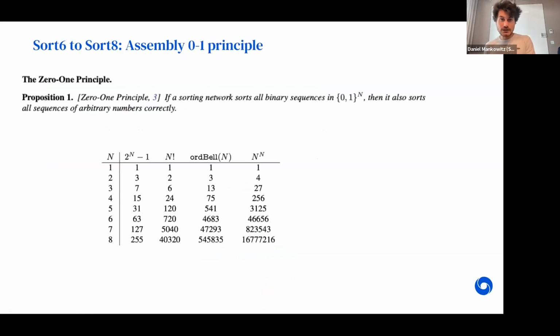Then the second key component is to address the problem of scalability in terms of correctness. In the left column, the number n is the size of the sort, and we notice that if we want to sort 8 elements, we would have to check more than 500 permutations. It follows what we call Bell order permutations. It's slightly different from exponential in the sense that, for instance, if you have 2 elements, we would check 1, 2; 2, 1; and 1, 1. We don't have to check 2, 2, of course, because it's equivalent to 1, 1.